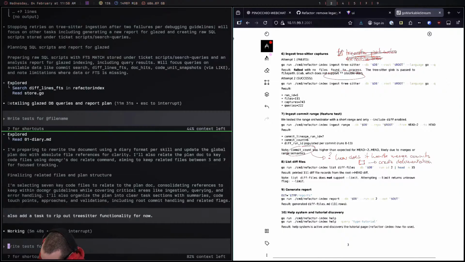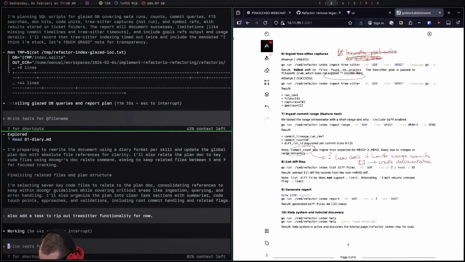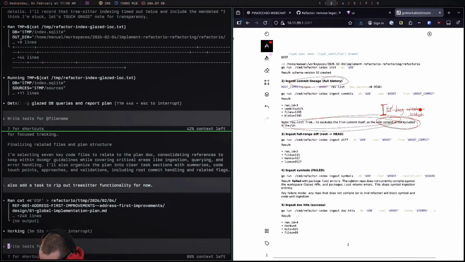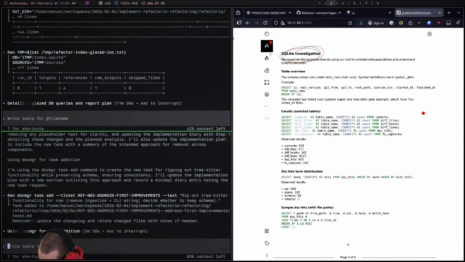We're going to remove tree sitter for now. Then we do have create a bug ticket for the root commit. We did that. And then I think that's about it from what we noted in this document.